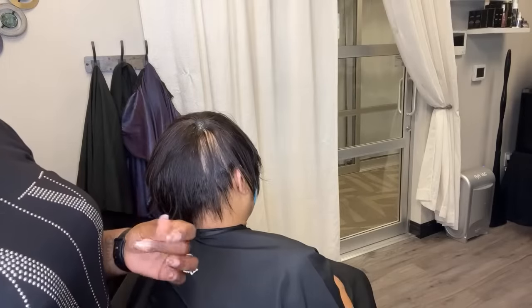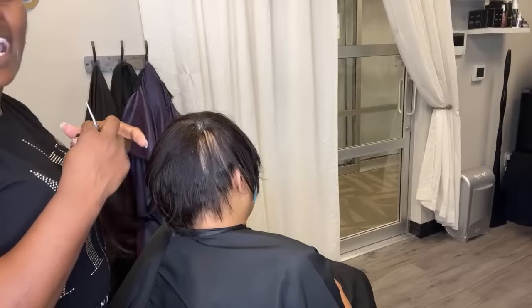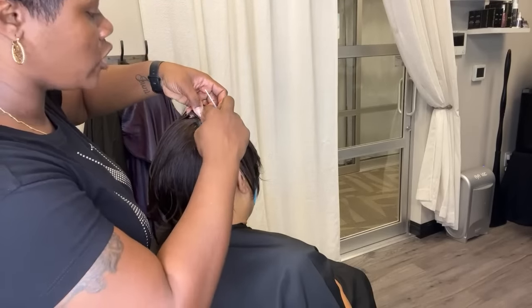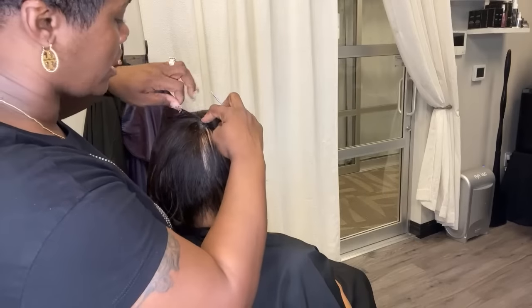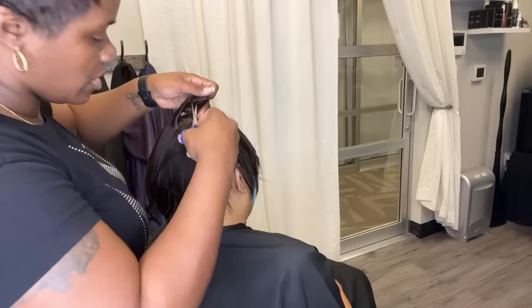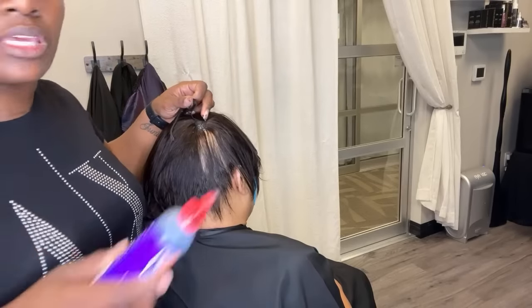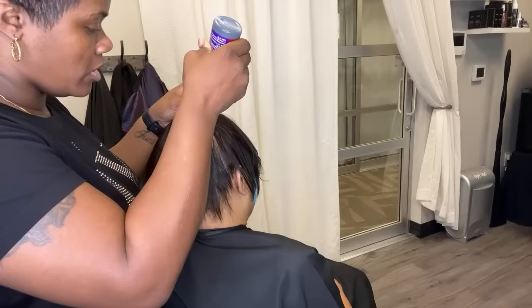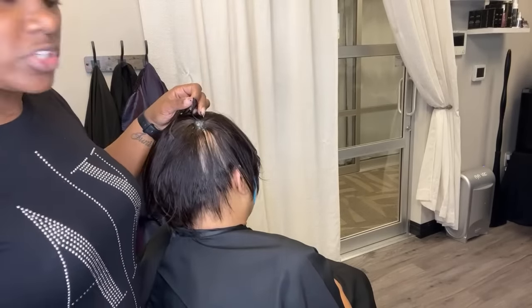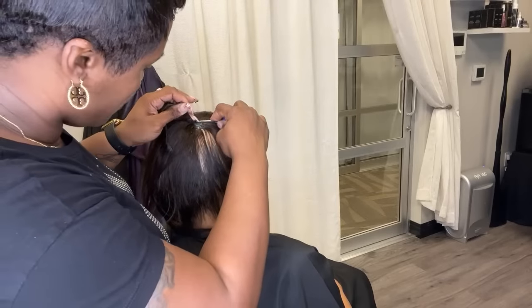Even though you're low porosity, once you say that you're relaxed, you are going to be treated as high porosity. So I would say do the protein treatment, because you're going to have to add the hydrate anyway, Mary. You're going to automatically hydrate the area with step two of the Repair RX protein. So either way, you're going to moisturize. That's why I would say to do the protein over the moisture treatment.